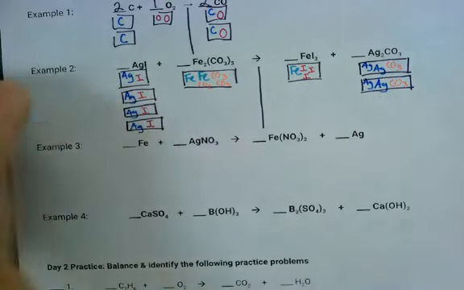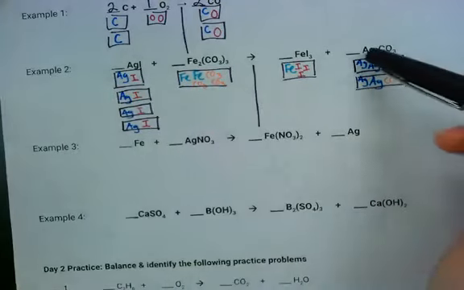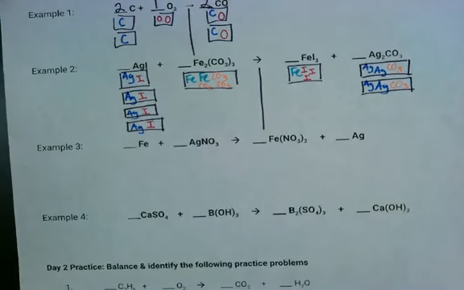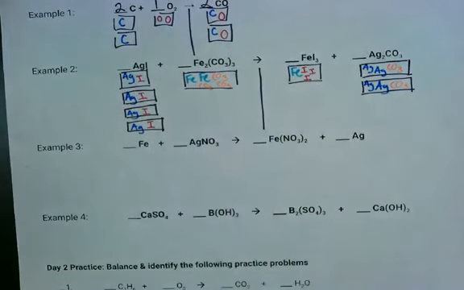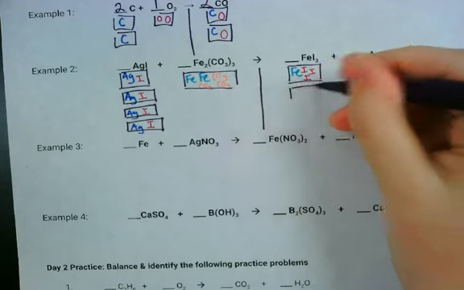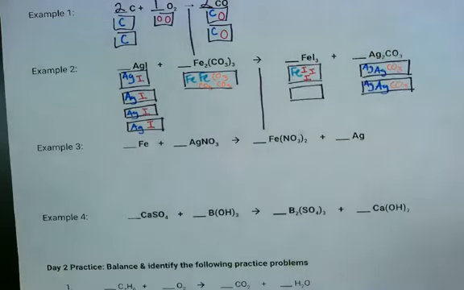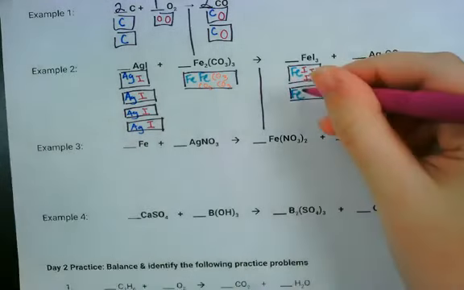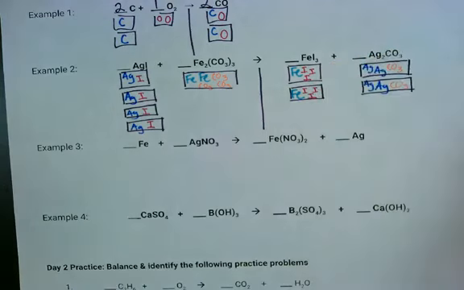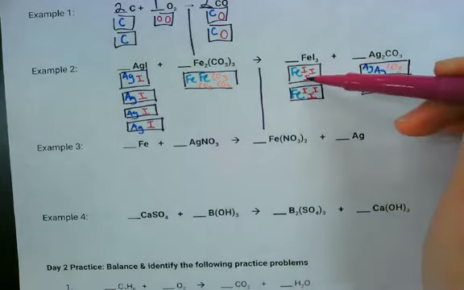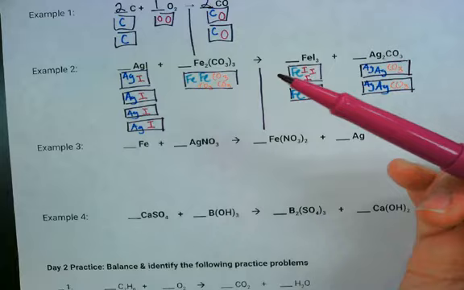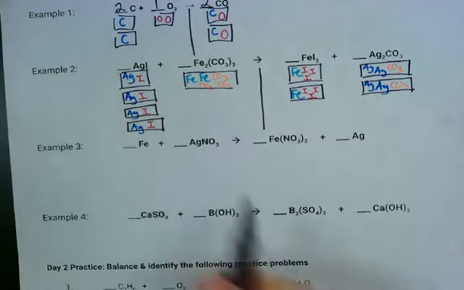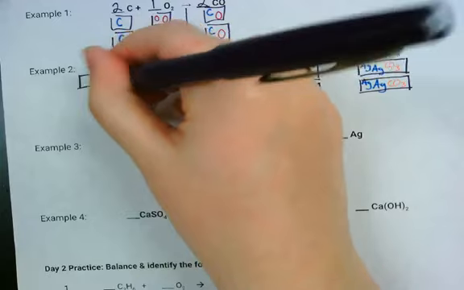Alright? So, let's count. 4 Ag, 4 Ag. Awesome! So, now let's look over here. We have 4 I and 3 I. That's not right. So, let's do another Fe, and then 3 I. Okay? So now how many I's do I have? 1, 2, 3, 4, 5, 6. 1, 2, 3, 4. That's not right. I know that I need 2 more boxes because 6 minus 4 is 2. I'm going to draw 2 more boxes.